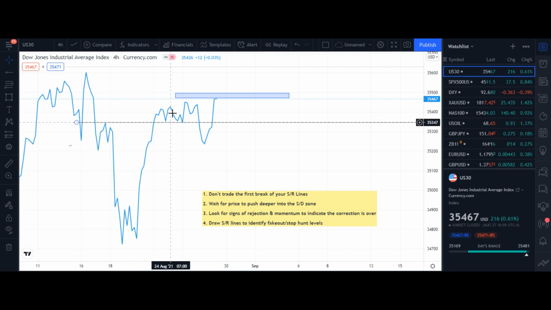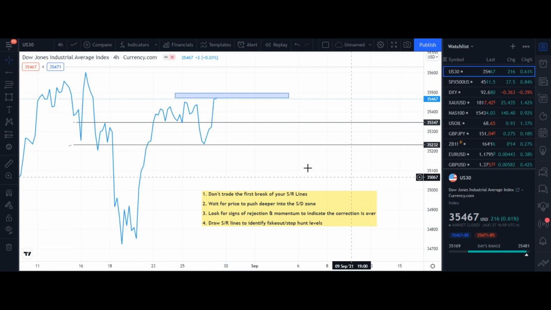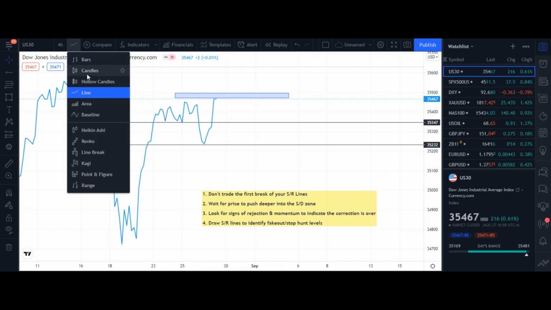See, price bounced off. The good thing about the line chart is it removes the clutter of all the wicks, especially if you're marking off a pair or an instrument such as this that has a lot of wicks. It's pretty volatile. All right, so I'm going to do this one here like this. We could go level by level, but for the sake of time, we'll mark off these two. These are pretty good examples.